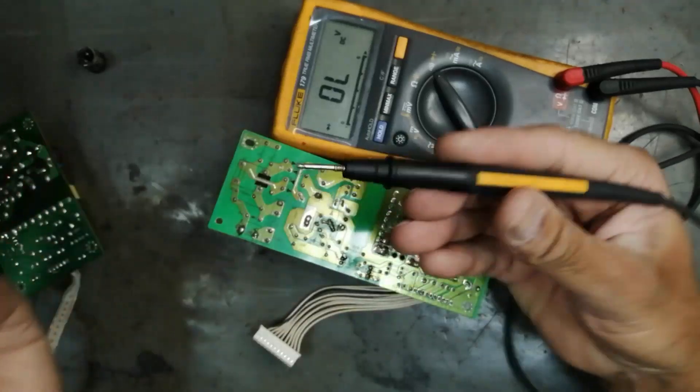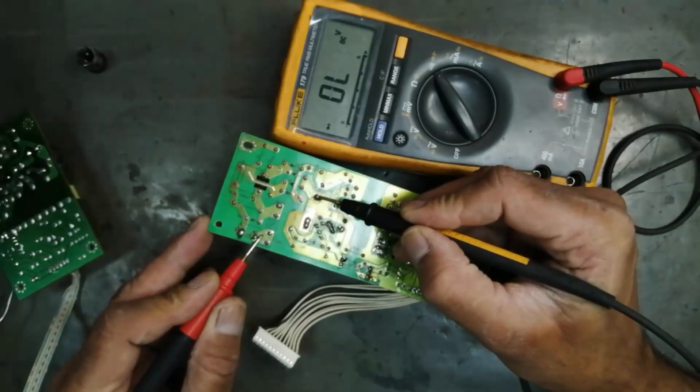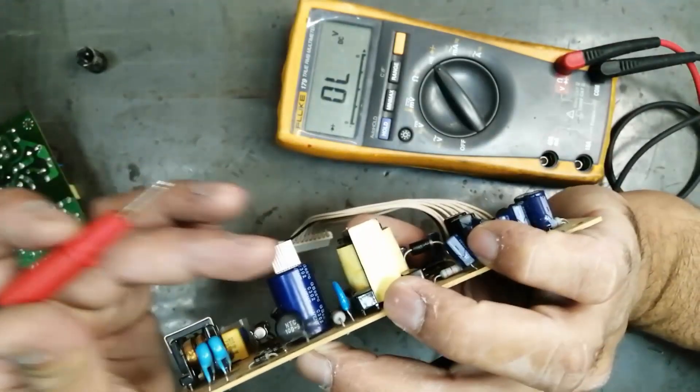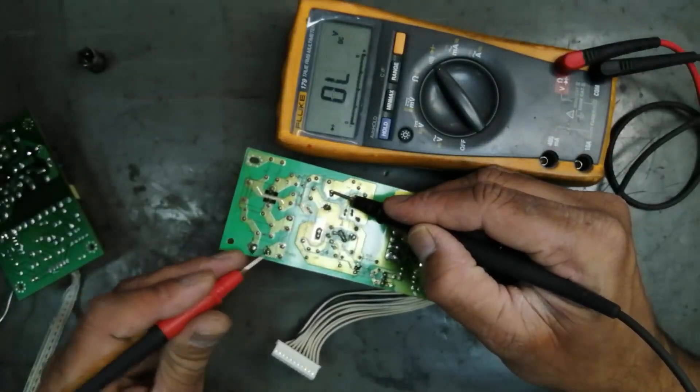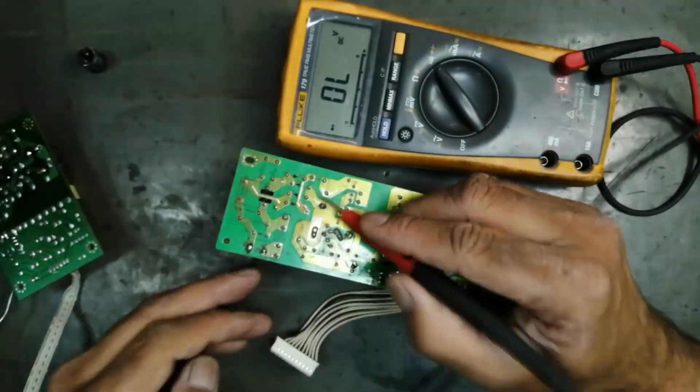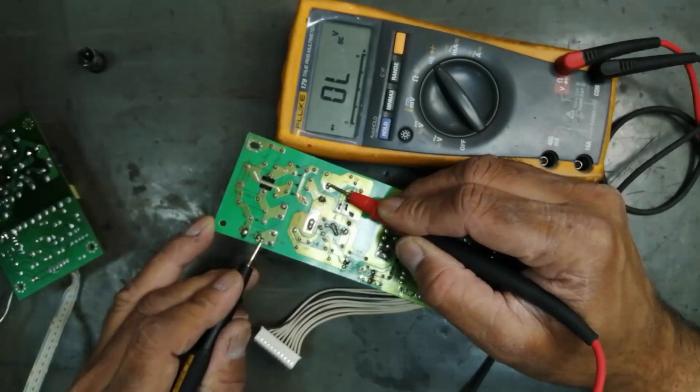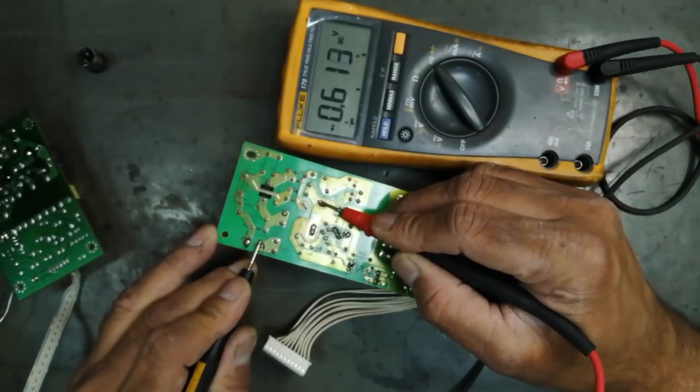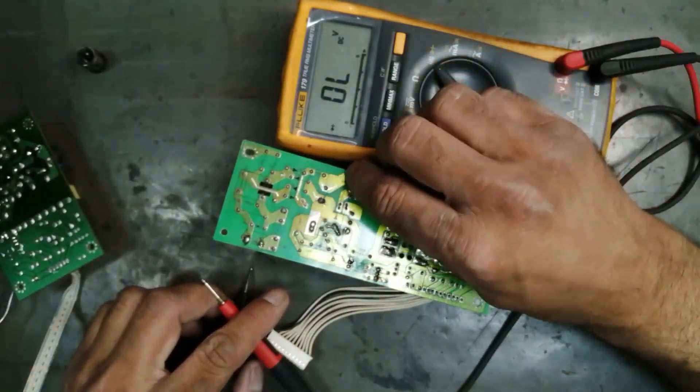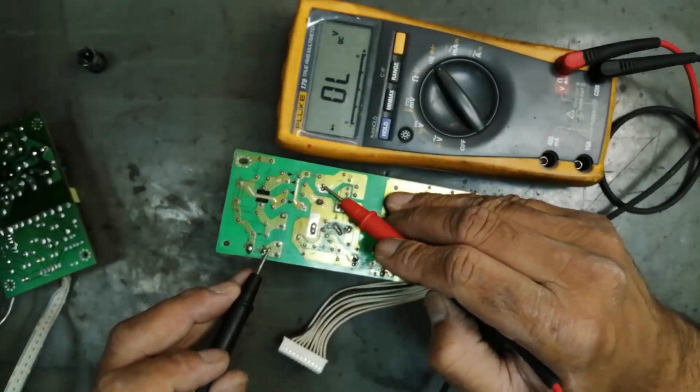I will demonstrate again. Black lead to terminal - reading, reading. Move this lead to the second pole of the capacitor - here no indication, here no indication. Now swap the leads. First we found reading here, now we will not find reading here in this terminal. No reading. If you find reading here, that means your capacitor is short. If the capacitor is short, then you will find the reading in both ways.